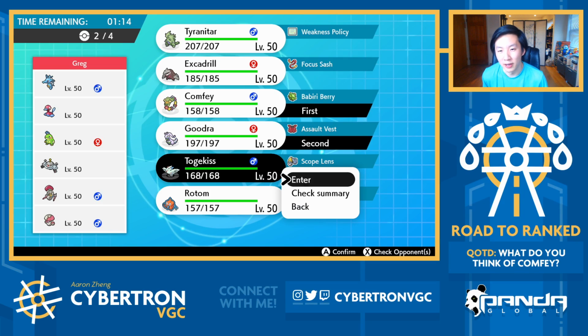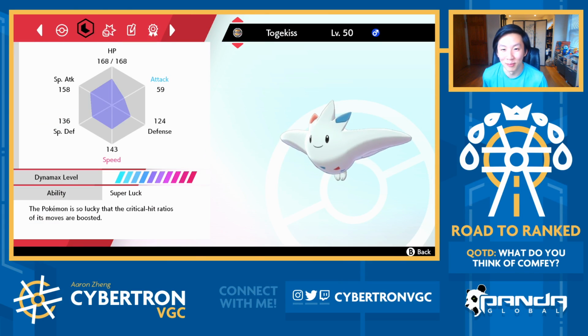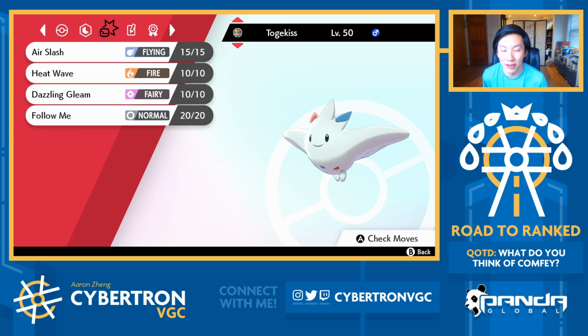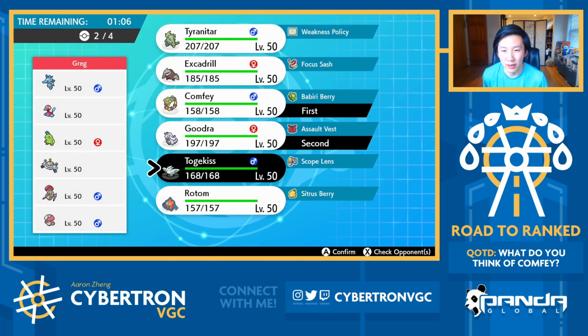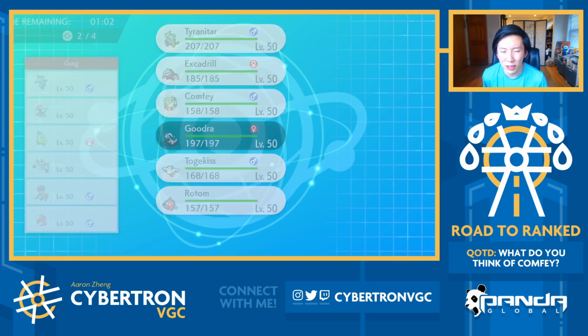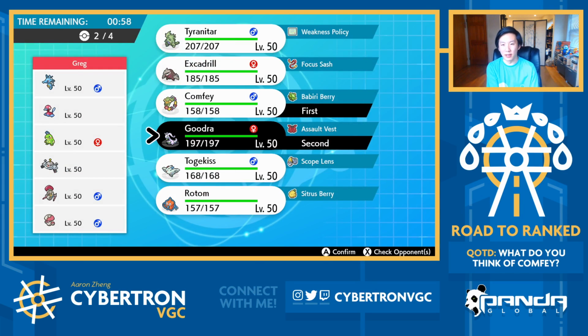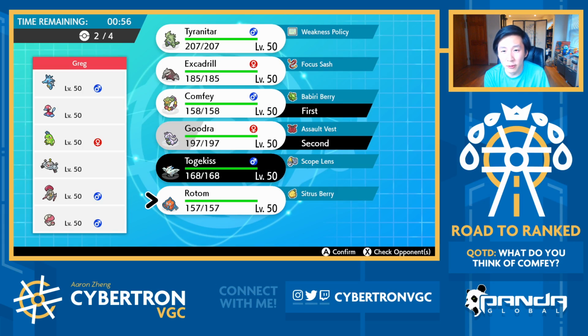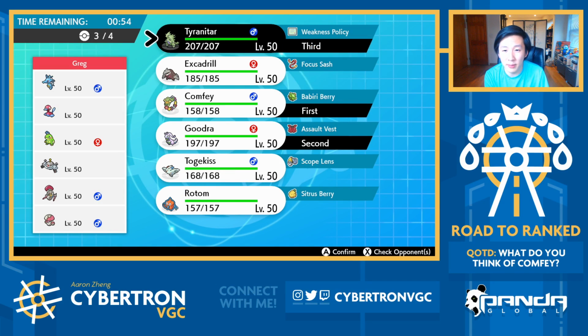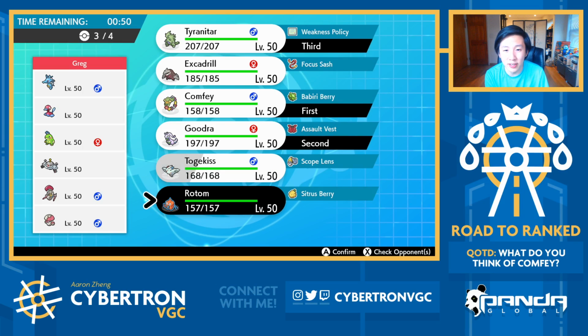I want to bring my all-time favorite, Togekiss, or sorry, Rotom here, but Togekiss here has Heat Wave, which is really important against Escavalier, because I could just go Comfey Goodra. Actually, let me just double-check Goodra's moveset. We have Fire Punch on this thing, actually, so I don't think I need to be that worried about Escavalier. So, Comfey, Goodra, Tyranitar, the core of this team is definitely coming out. Then it's between Rotom and Togekiss.